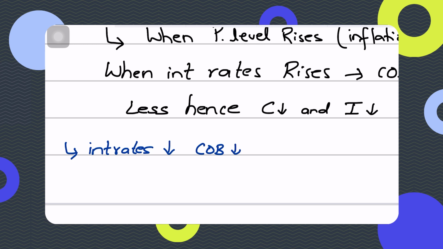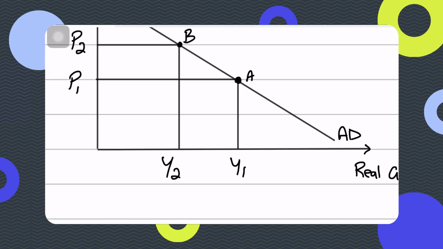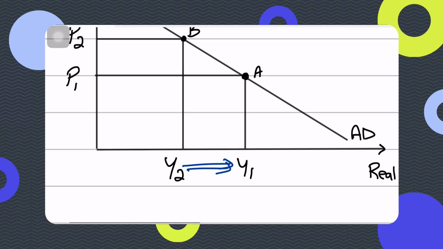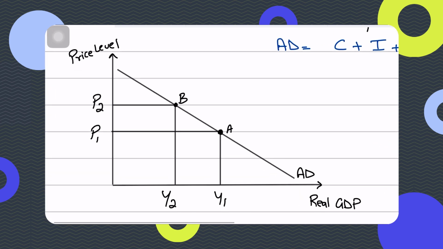So investment spending goes up, and that also increases consumer spending because people will now buy larger items like homes and cars. So consumption spending and investment spending go up, which causes an extension along the aggregate demand curve, simply meaning that total spending across the economy is going up, increasing your real GDP from, let's say, Y2 to Y1, right? This is an increase in real GDP, right? So real GDP, captured via your spending, would go up.